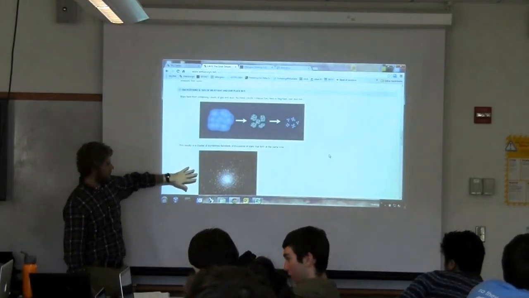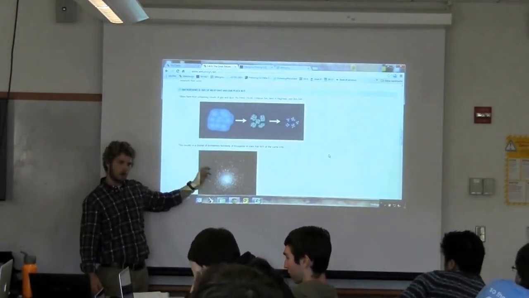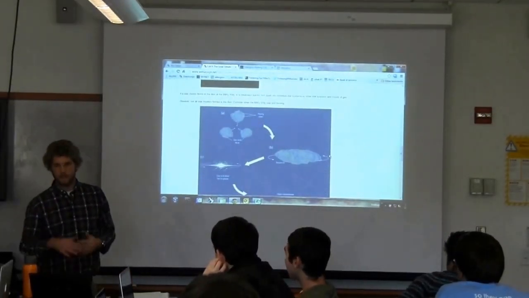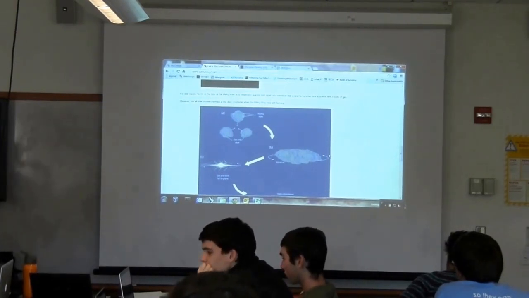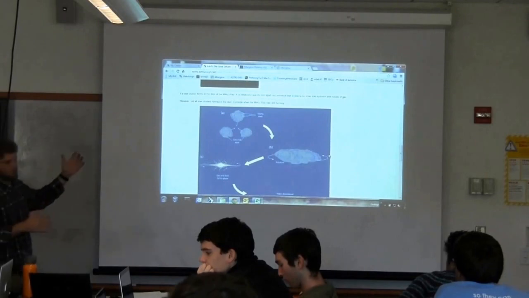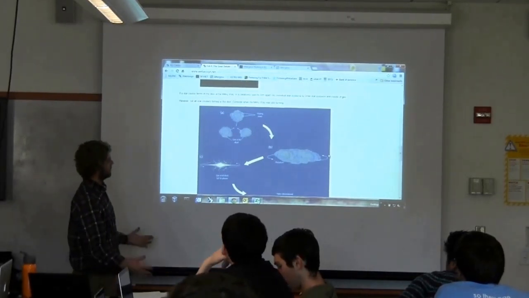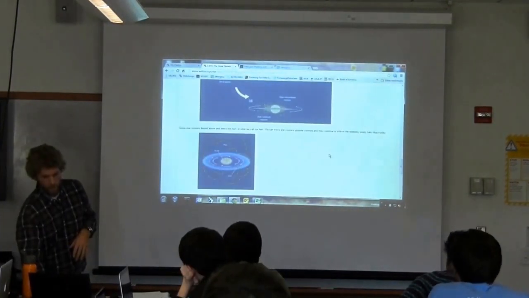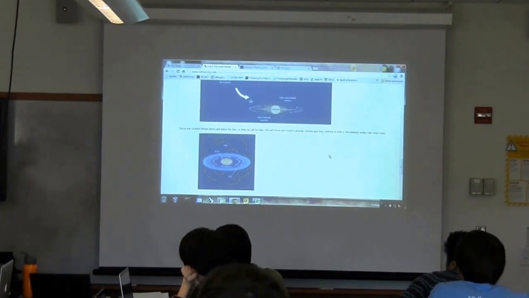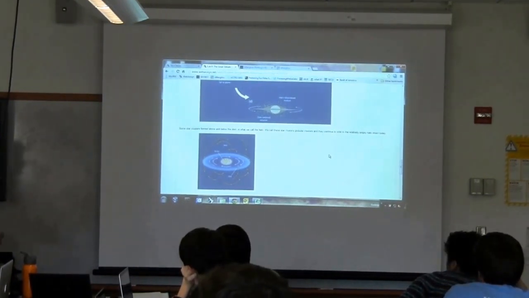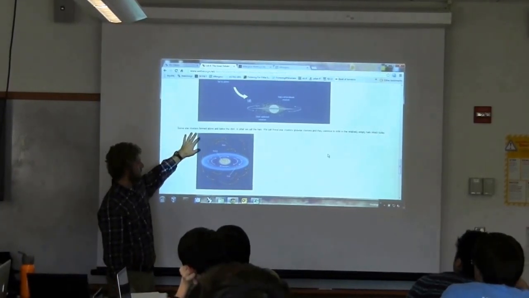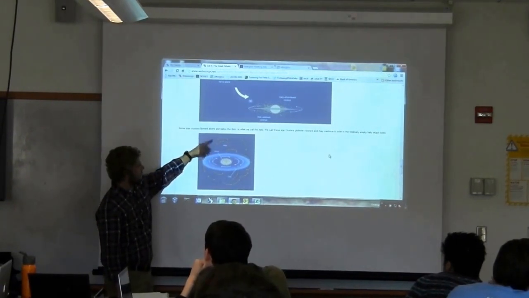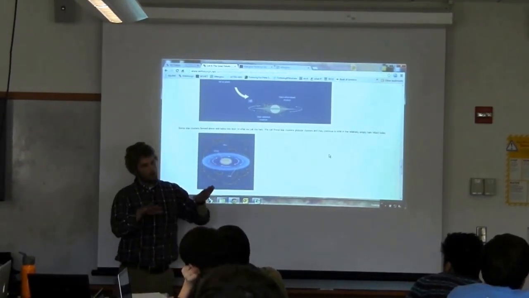And when this happens, you get large star clusters. So, large groupings of stars that form all about the same time. Sometimes these star clusters form in the disk of the Milky Way. So, we have the Milky Way galaxy, which is this large collection of stars, star clusters, and other gas and dust. Some of them form in the disk of the Milky Way, but some of them form out of the plane of the Milky Way galaxy, in what we call a halo region, above and below the Milky Way galaxy. And so, you'll have some star clusters that form in this halo, and they kind of just rotate around above and below, whereas the rest of them fall into this ordered disk.